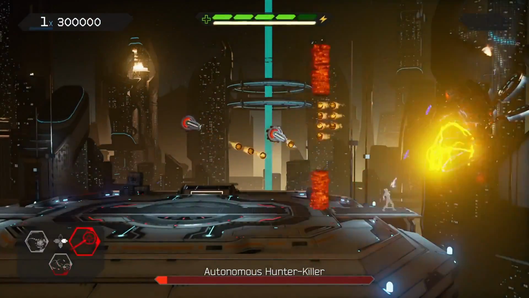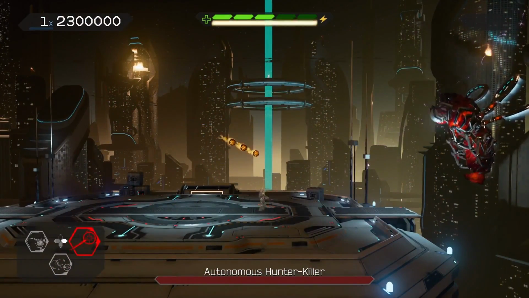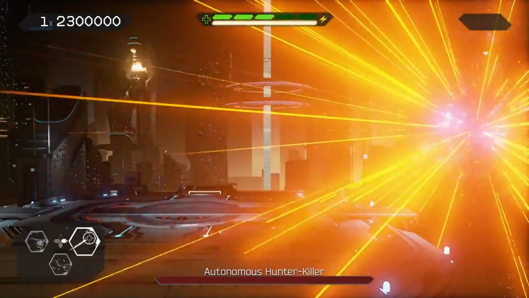Power shot. Now let's just kill that sucker. And now we can actually see an awesome explosion. The boss is dying. This is the Housemarque style of explosions.